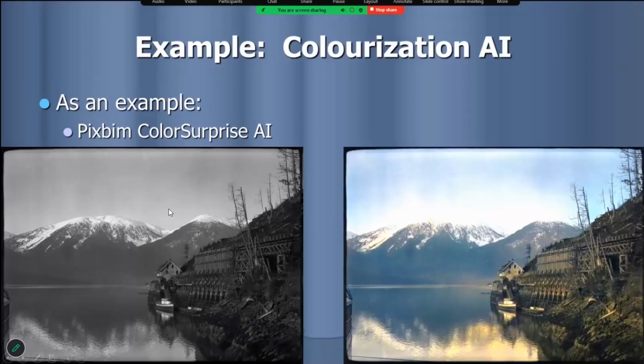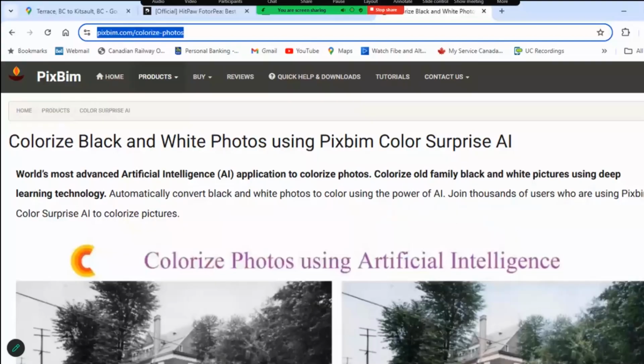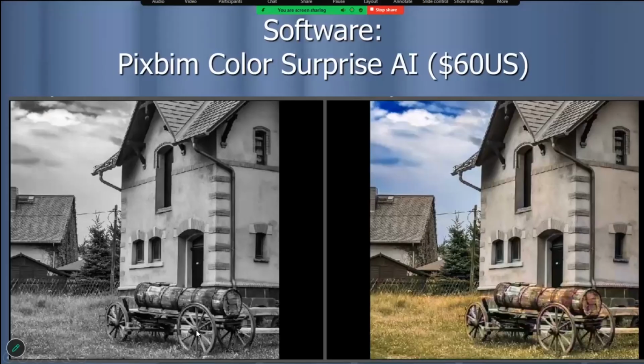Now, another AI product I like using is Colorize Photos AI. It's made by PixBim, and what it allows you to do is colorize your black and white pictures. And I hope you would agree with me, the picture on the right looks a lot better than the picture on the left. So as I said, I use this PixBim software. And the beauty is that there are some colors that we should know. Green trees, for instance, greenish grass, those can help us make a baseline for making the other colors in the picture.